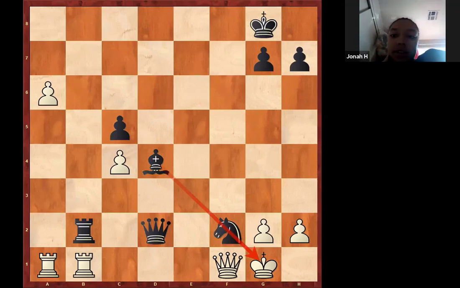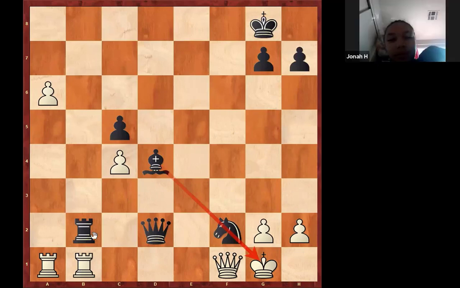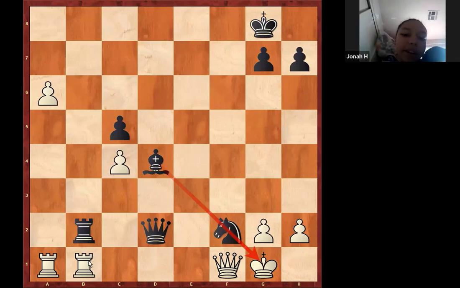Yes, Jonah. The black rook to b1. Rook takes rook. That's b1. You would say b1, Jonah. You always say the file first.